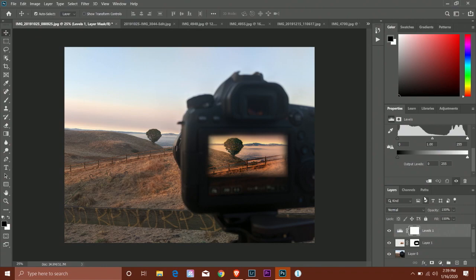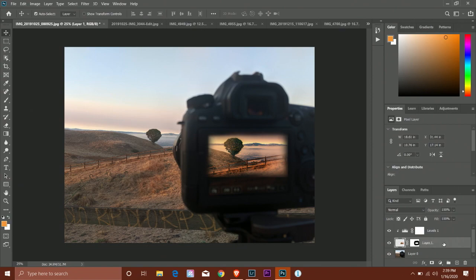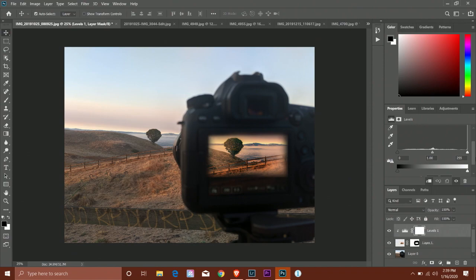So what you need to do is add what's called a clipping mask. And that's this little icon right here. Click in there, or you can just hold down Alt or Option on your keyboard and click between those two layers. And you'll see now there's an additional little indicator that says this levels adjustment layer is only going to work on this layer. Okay, does that make sense? So now I'll go back up here and make some adjustments because I want to make that darker just a little bit so it blends in a little bit better on the screen.